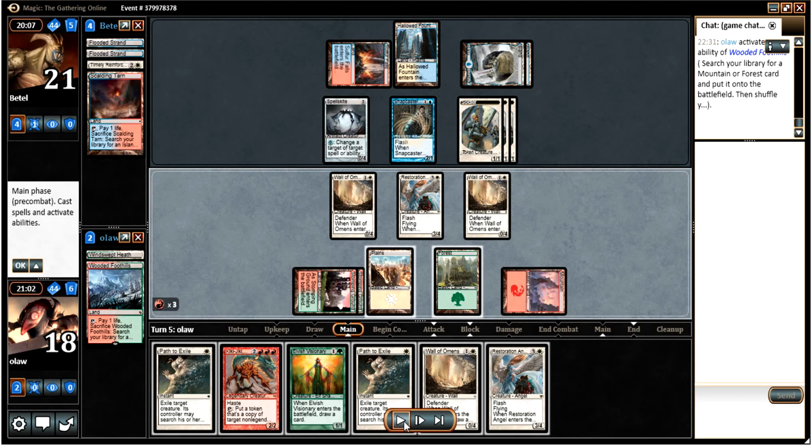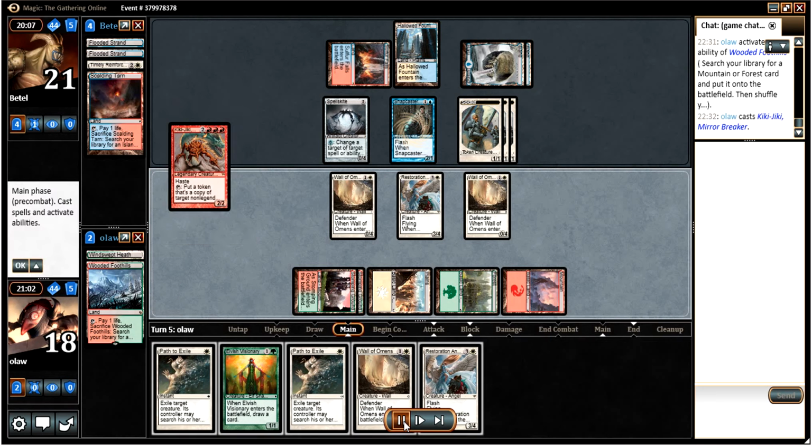But we're just going to go for it here. If he has the Path, obviously he's going to kill off the Kiki, which means the combo's out of the window, which is somewhat annoying, but I think we just have to force him to have it here. If he doesn't have it, we win, so I think it's well worth just going for it here.